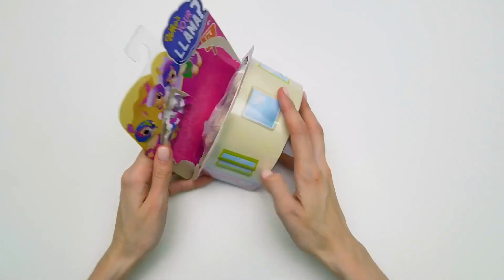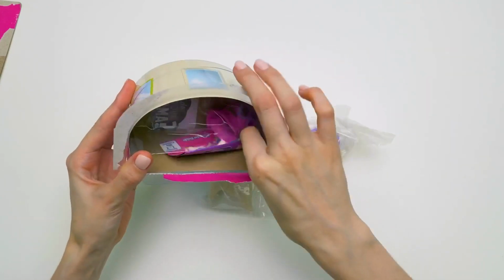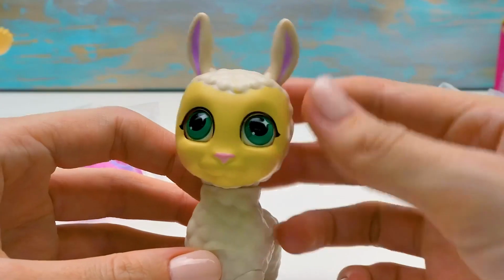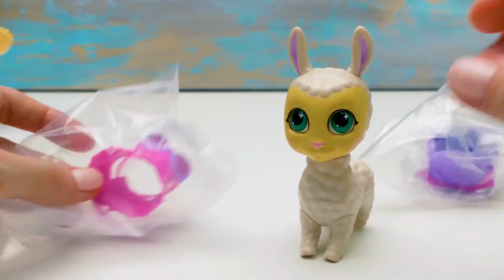I'll open one more mysterious box. I wonder who's waiting for us inside this one. Oh, someone with a purple accessory. The colors of each llama don't differ much, but they have different colorful accessories, as well as the eye color and features. This one's winking! Let's check out the accessories.